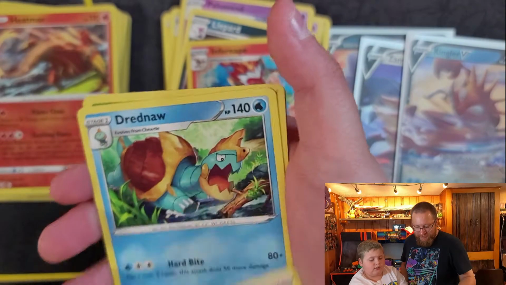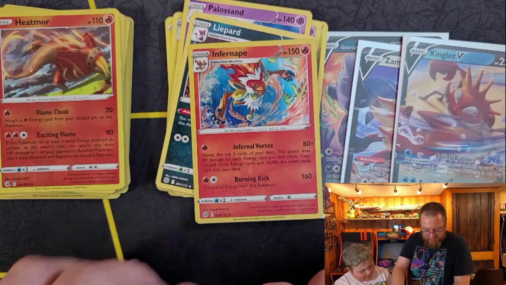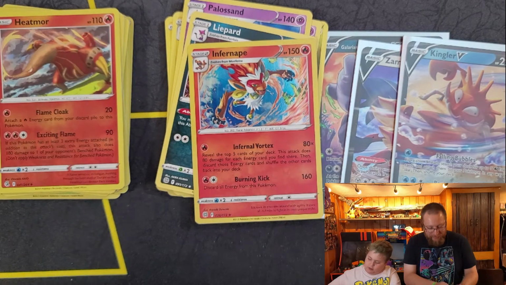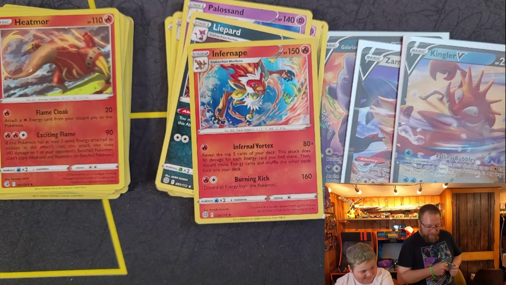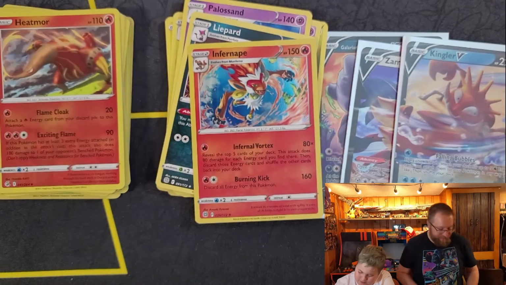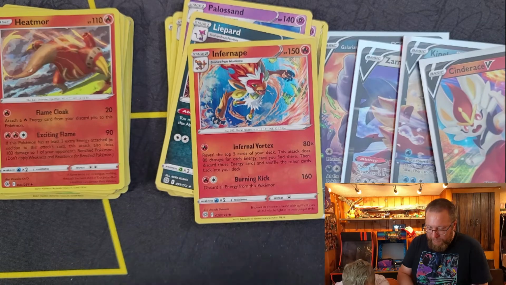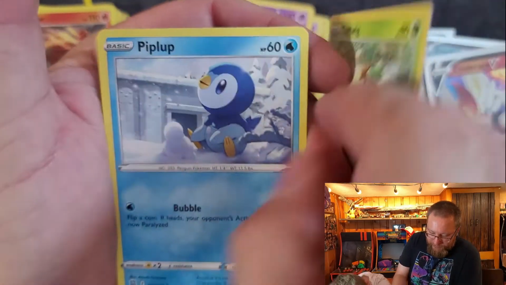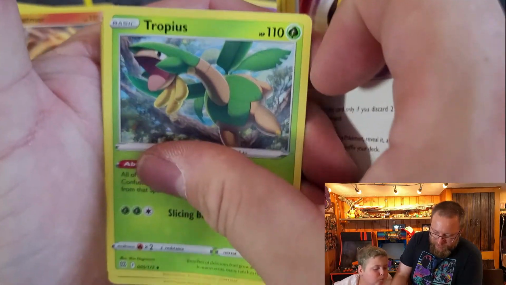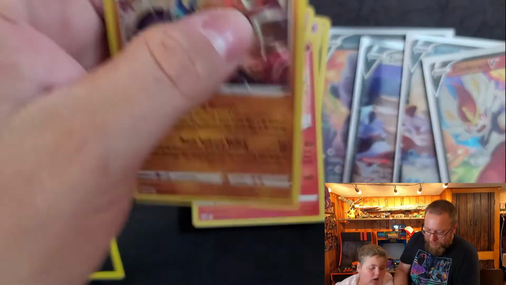Oh, do you? Yeah. Kyogre, Elesa's Sparkle, Dreadnaw, Sliggoo. And then you had another one. Yep, I got one more. And it's Brilliant Stars, so I have two chances at a pull, not just one. So if you get a double, then you win. Not likely. Code card. Oh, and we have Turtwig, Piplup, Shroomish, Throh, Castform, Ultra Ball, Tropius, Morgrem, a reverse holo Probopass, and a holo Lucario.